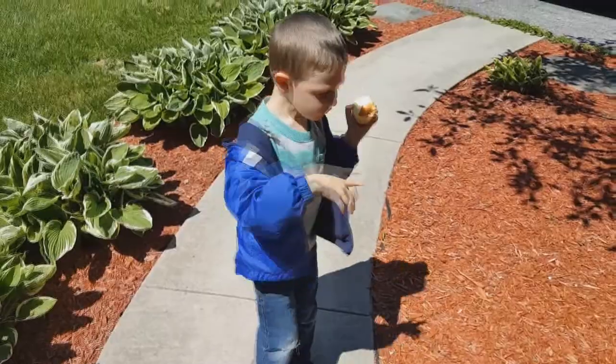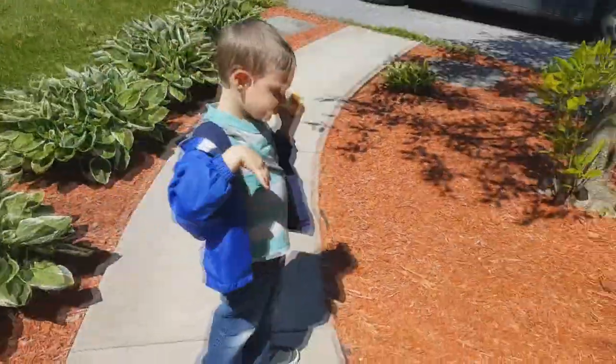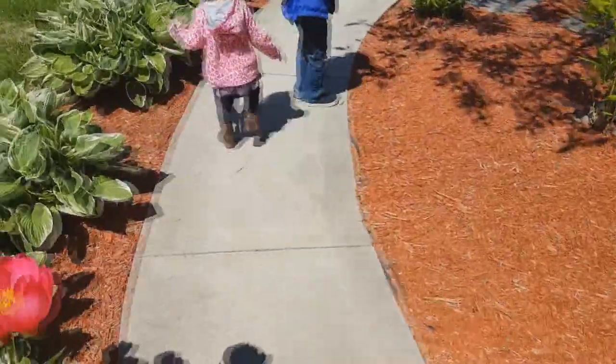Hey buddy, what are we going to get ready to do? I'm going to clean out the van. We're going to clean out the van, that's right. Lola, are you going to help? So the van has gotten a little out of control from the winter time, so we are going to spend some time cleaning it out and hopefully getting it all fresh and clean. It mainly has lots of toys and cups and trash from odds and ends here and there. We're going to take all the toys inside and figure out how to clean the rest up — probably vacuum it, clean the inside surfaces, all these crumbs. It's just gross. It feels so much better when it's all clean.